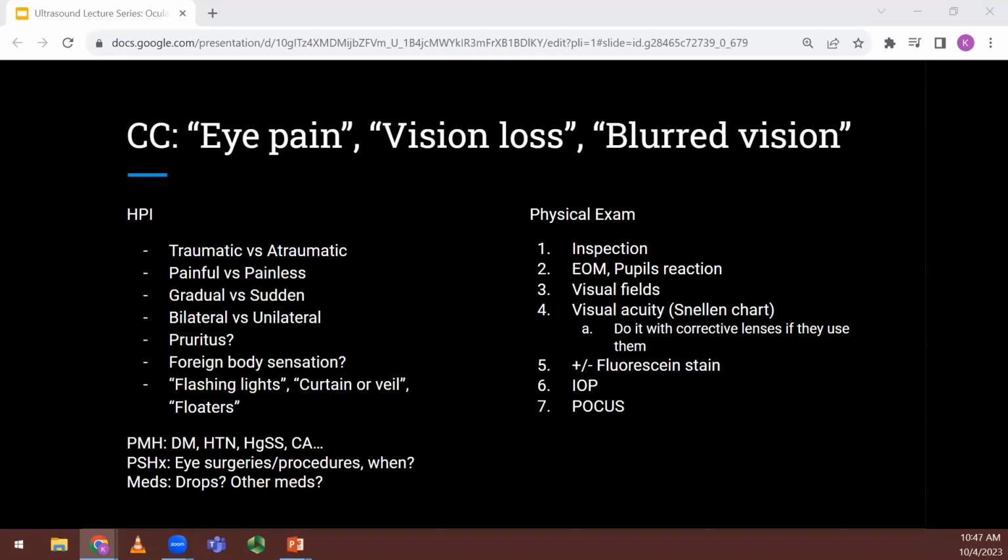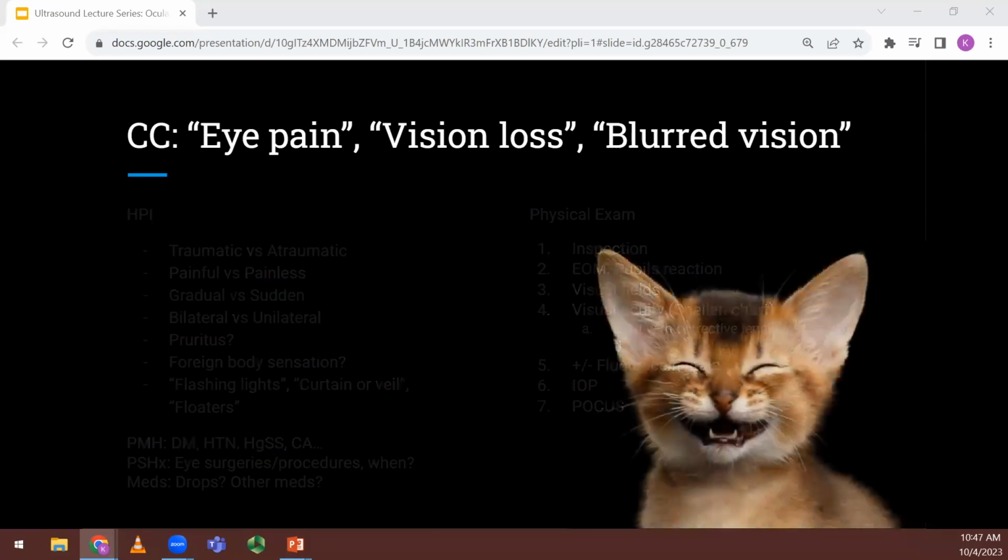The POCUS is actually going to be used to evaluate the posterior chamber of the eye. However, the gold standard is going to be fundoscopy. Now, we were discussing earlier that a lot of the fundoscopes in the emergency department are actually non-functional. Number two, we're not necessarily the best at using fundoscopy. And we feel very comfortable using ultrasound. So that's one of the pros of using ultrasound. Okay. All right, so now we know what to do.